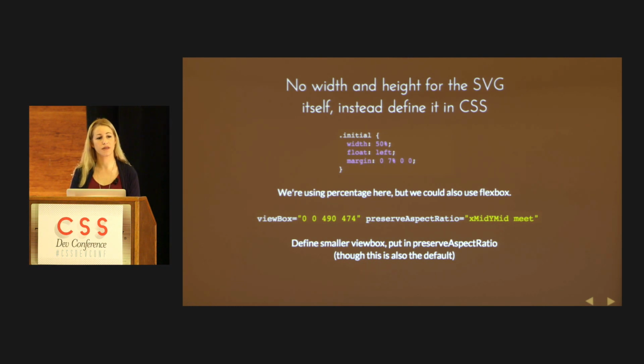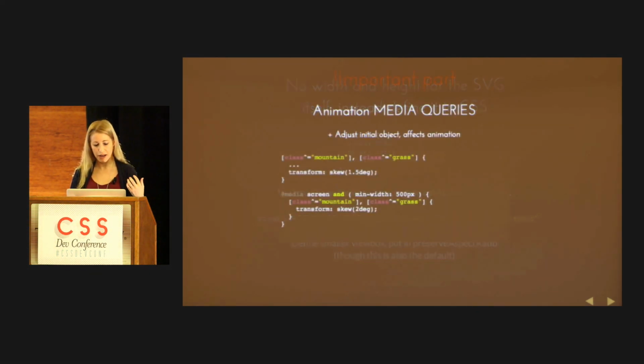It's really important to define the view box here. If you don't know what the view box is, it's the window that we're looking at our SVG through. And so if we have a big SVG, I'm defining that little window where we're looking at the SVG to be that first part, just that top part. And I have in here preserveAspectRatio xMidYMid meet, which is the default. I don't have to have that in, but I'm bringing it up because it is a really powerful unit, and it's out of the scope of this talk, but you should look it up so that you know what you're working with. So I'm defining that smaller view box in the code.